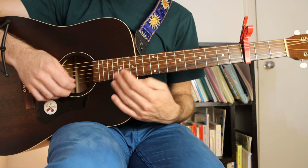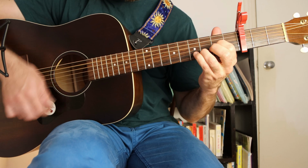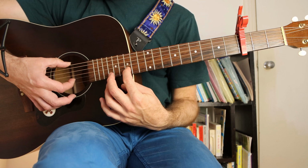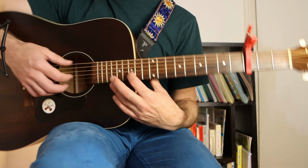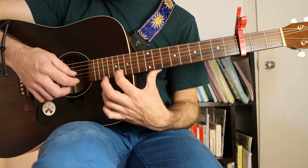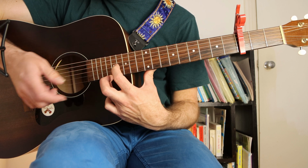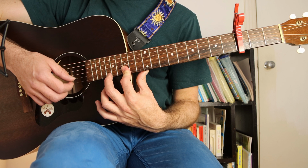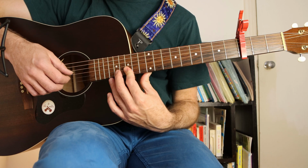Okay, next part, this is tricky. This is, then this. And then we're into the first verse. You're going to play the 6th and the 2nd string at the same time, and your first finger is going to be on the 12th fret. You need to reach over to the 15th fret with your third finger. And then, oh sorry, I forgot to mention, you're going to pull off your third finger on the first string, and then you're going to play these two notes at the 12th fret, which is your first finger which bars the 12th fret here, like that.